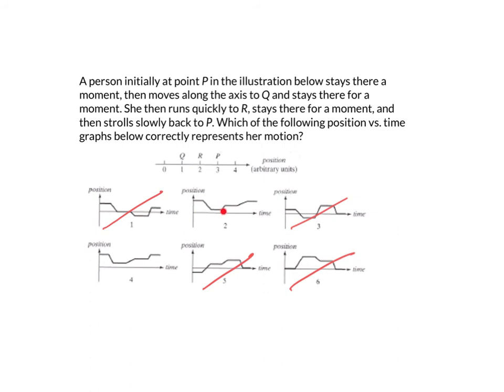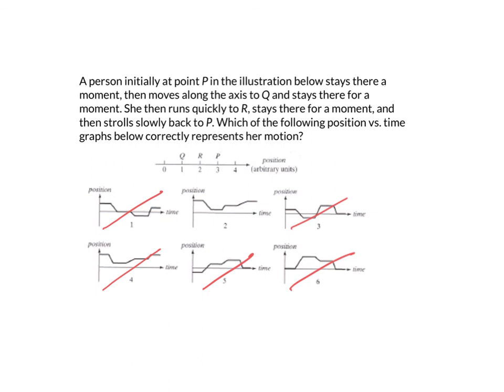If you look at choice number 2 here, this segment is relatively steep, and that means that she's changing her position rapidly. In choice 4 here, this section is much less steep. So choice 4 really doesn't look like it's consistent with the story. Let's cross out choice 4, and hopefully the rest of the story will be consistent with choice 2. She stays at location R for a moment. That's what's happening here. She's remaining at R, at a position of +2 units.